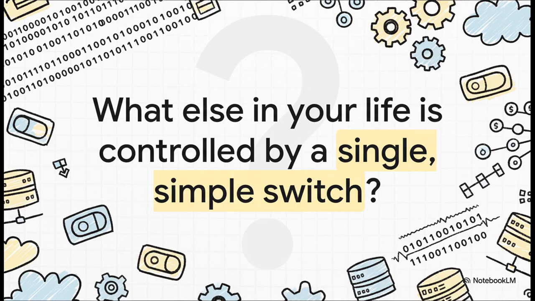And there you have it, a really elegant system of switches and messages that quietly powers a huge part of the internet we use every day. Kind of makes you wonder, right? What other really complex things in our lives are actually just governed by one simple on or off switch?